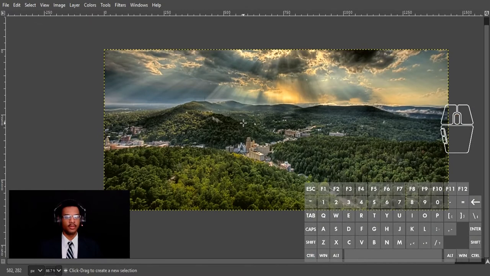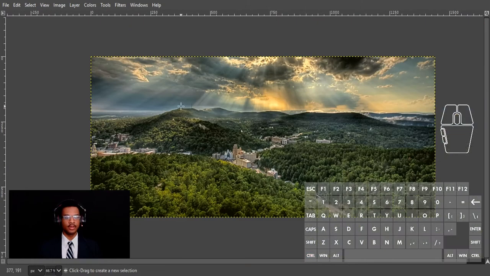So, in order to use the Ellipse Select tool, you press and hold down left click, and these four little squares will appear. While you're holding down left click, you'll be able to draw an ellipse from the point where you started holding left click to wherever your cursor is. If you let go, it will draw an ellipse or an oval.